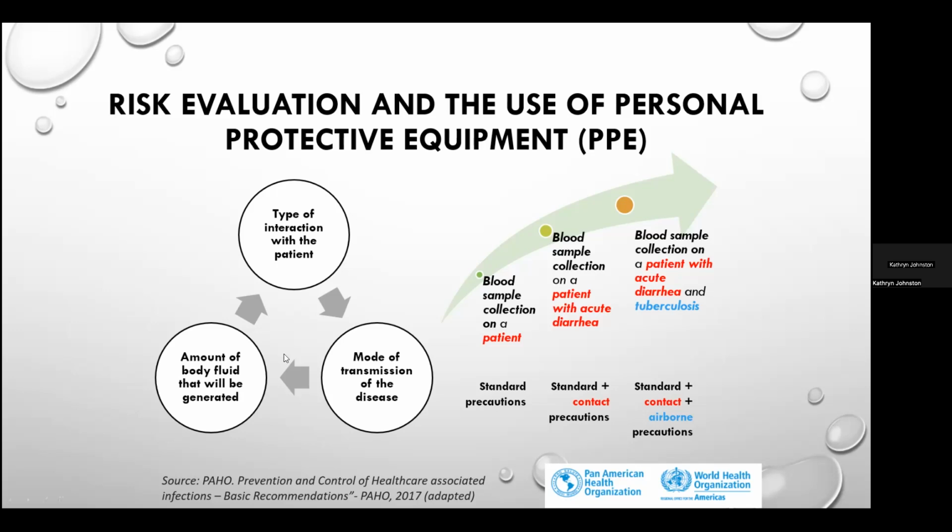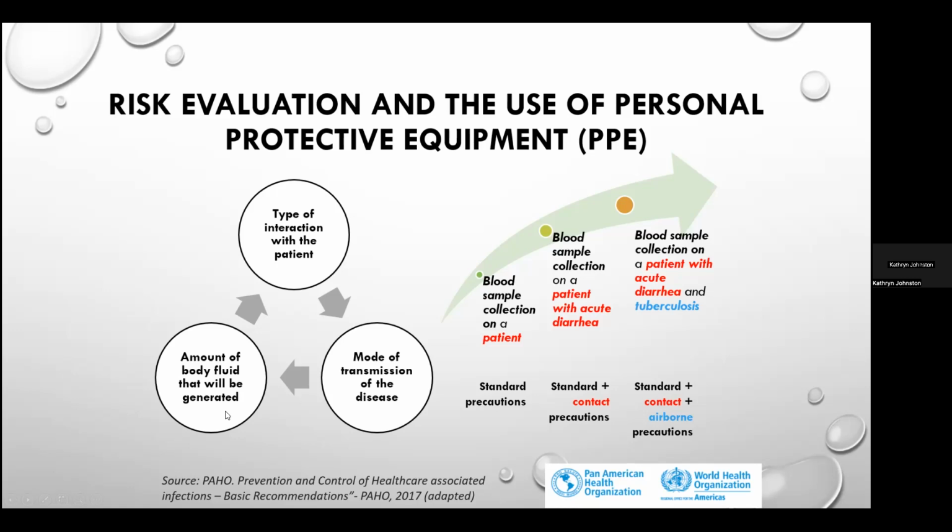And you need to reevaluate what you need. So this could easily be altered, and you could say, I'm going to be setting up a respiratory specimen. So then the mode of transmission that I'm concerned with is droplet and airborne, and the amount of body fluid that will be generated could be sufficient for me to inhale.